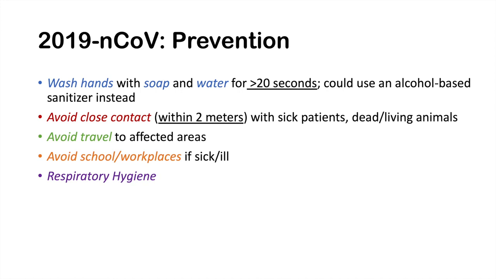And important as part of all of this is what we call respiratory hygiene. Respiratory hygiene is where we want to avoid touching our mouth, nose, eyes, face if our hands are not washed. So if we have dirty hands, you want to avoid touching your mouth, nose, eyes, and face unless you have already washed your hands. This is common with all viruses, all illnesses, but this is important for preventing this virus as well.